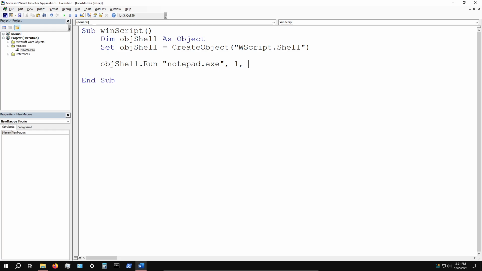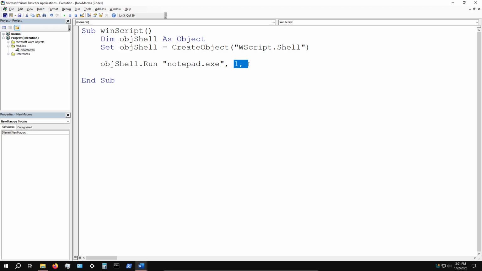The syntax is fairly simple. We have the command or the program we want to run, and then the window style, which can either be the actual name of the window style or the numerical equivalent.